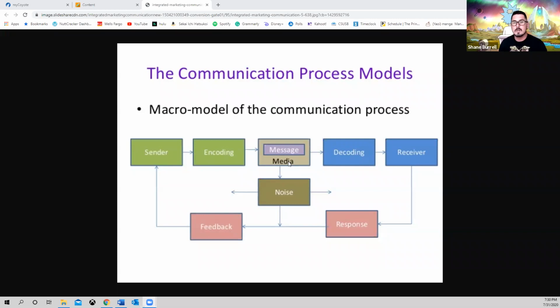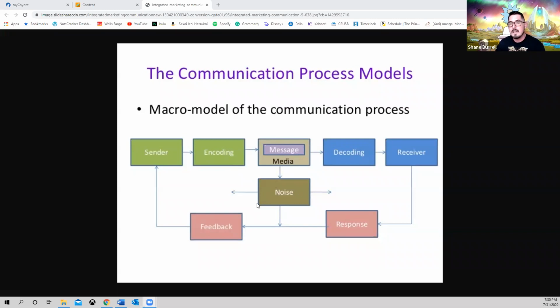So that's a form of sending a message. We're using the symbolism of words to relay a message to the receiver. And even though we're not doing it in an oral sense, we're using that platform as our medium. And that comes into play here, remember? Media is the plural of medium, and the medium is essentially whatever we use to translate that message.